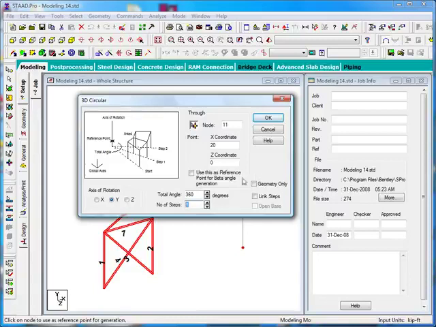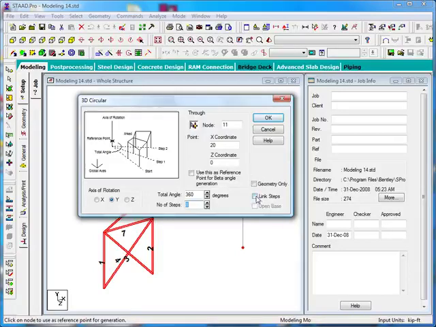And then notice that there's a geometry only checkbox, which is similar to the controls that we saw in translational repeat, but without quite so much finite control. But it just provides a way to indicate to Staad.Pro that we might want to just generate the geometry and leave all of the properties and specifications behind. We won't worry about that setting for our purposes here.